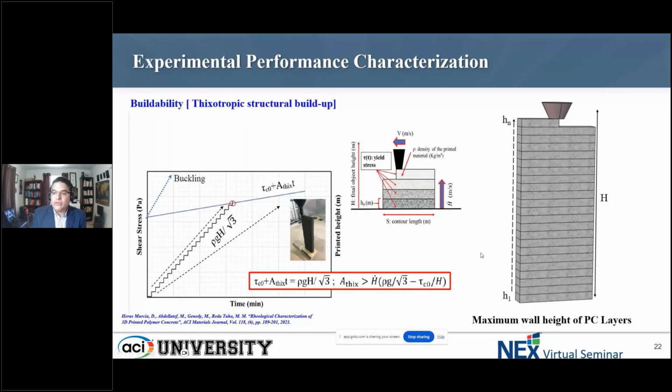The next step is to do the buildability, because now we are going to print. Of course, you should have a reasonable idea now of the buildability from the finite element model we have, but you can, of course, use the classical equation for predicting the buildability of the material, just to know the height of the material at which you are going to start seeing a material failure.